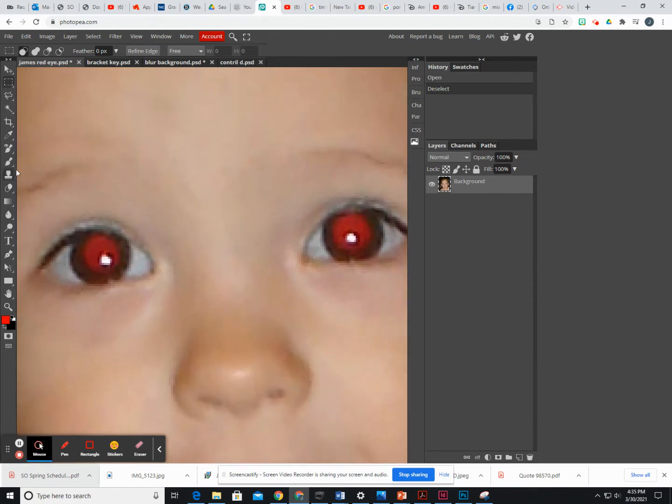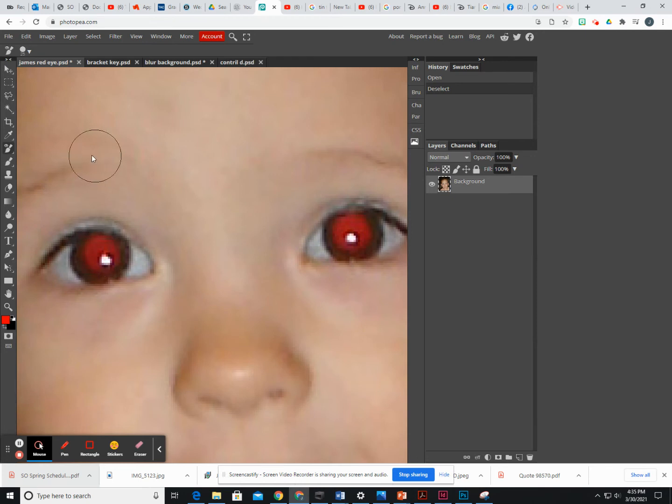So I've zoomed in, and if you haven't noticed, underneath each of these tools on your toolbar, there's things underneath it. Like when I press cropping, there's other stuff. I want you to find the red eye tool. It may be underneath the Band-Aid, it may be underneath another spot, but look for red eye tool.